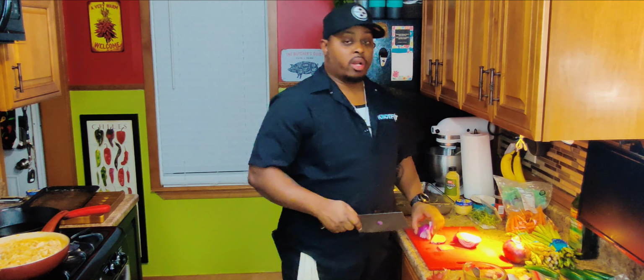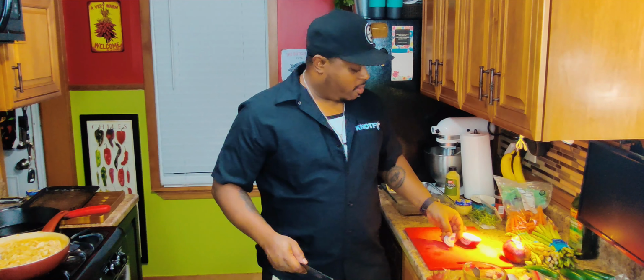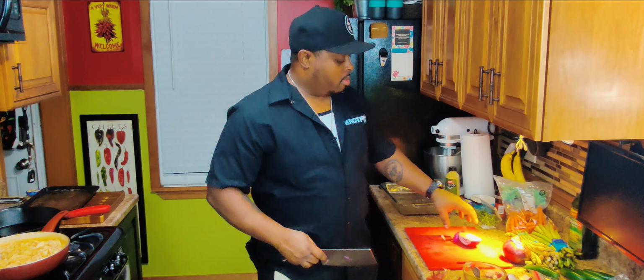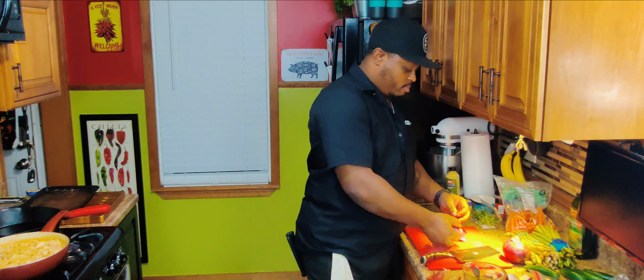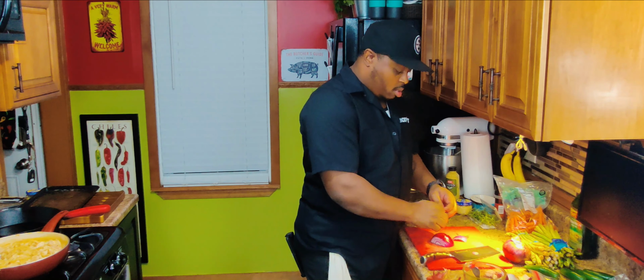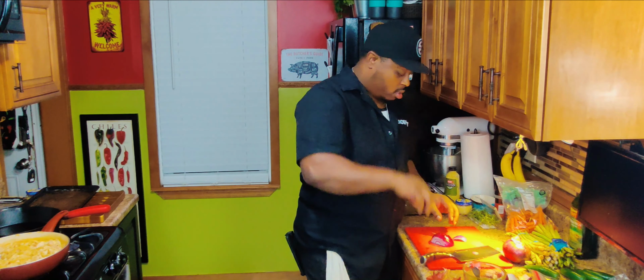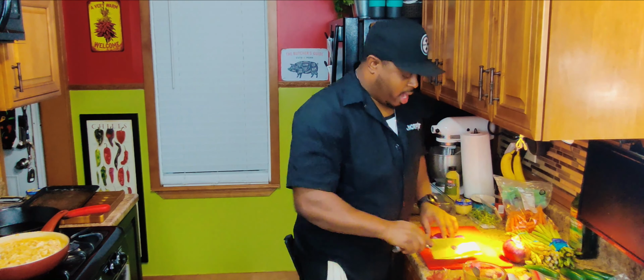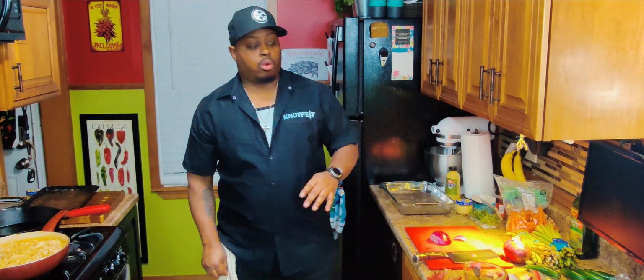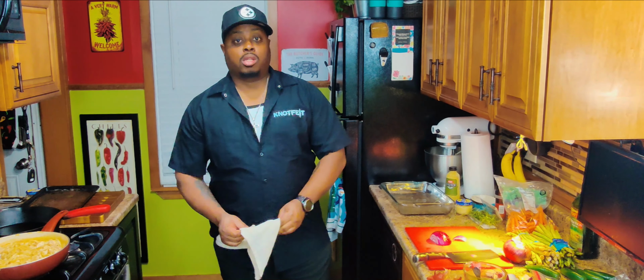Put any veggies you want in here. Whatever you like, throw them in. You don't have to follow my exact recipe because this is clearly designed to accommodate whatever veggies you like. So we're going to cut these onions up and get them ready to throw the dressing in, and we're going to show you the other stuff that we're putting in. So we'll be right back.